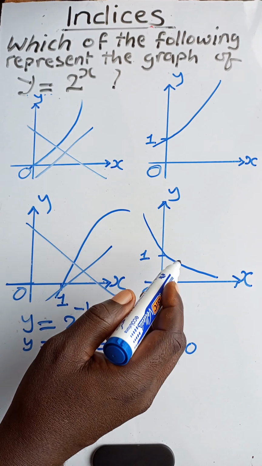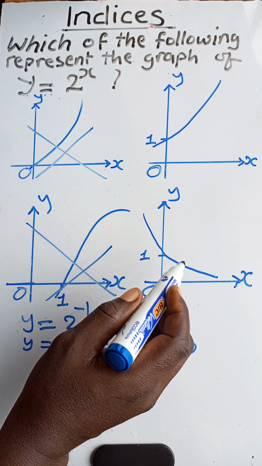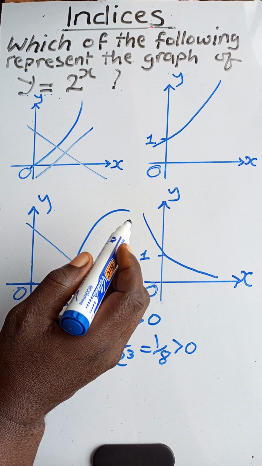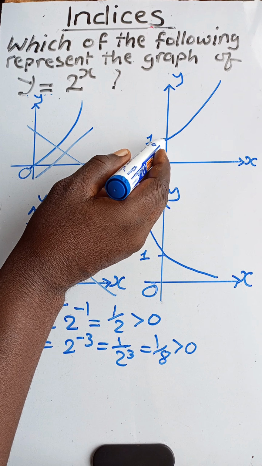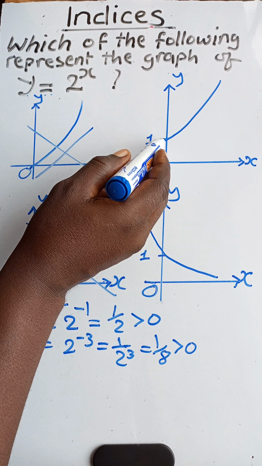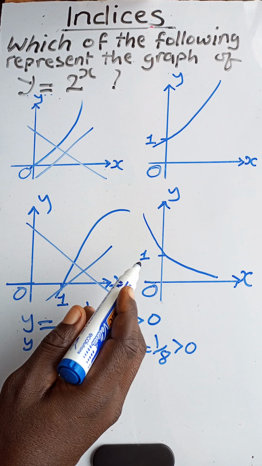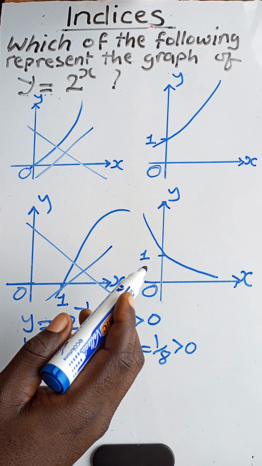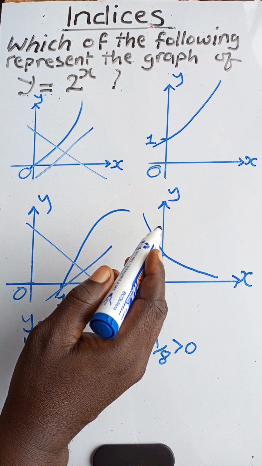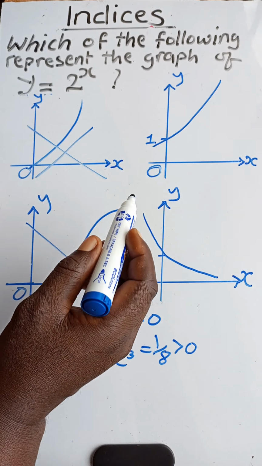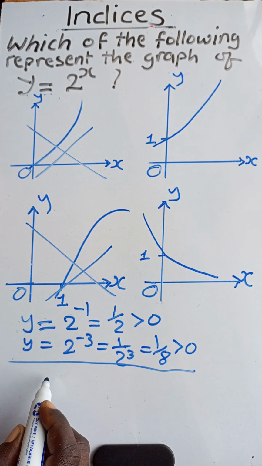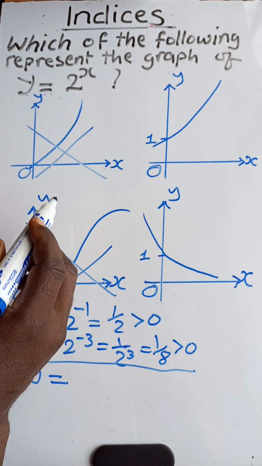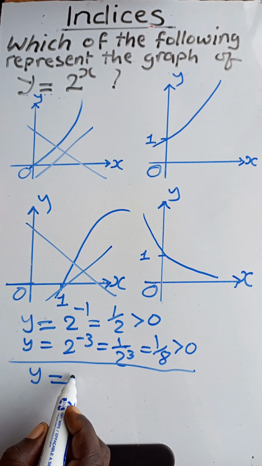Now, what about the other two options? The graph does not cross the x-axis, but we see that the graph crosses the y-axis at a particular value, 1. When y is 1, the graph crosses. Now, let us check if that is true. Remember, along the y-axis, x has the value 0. So let us put 0 there and see.